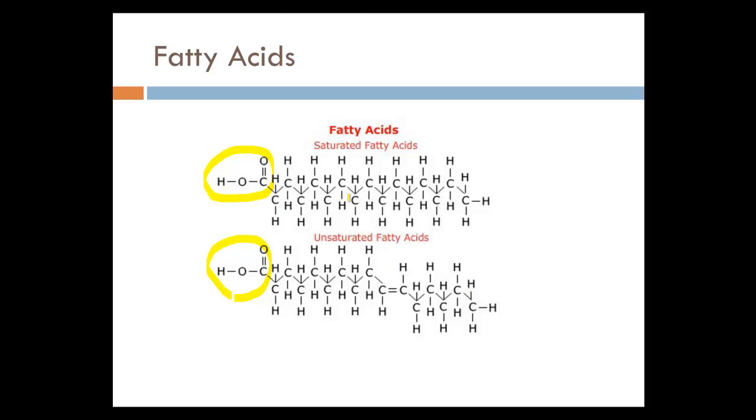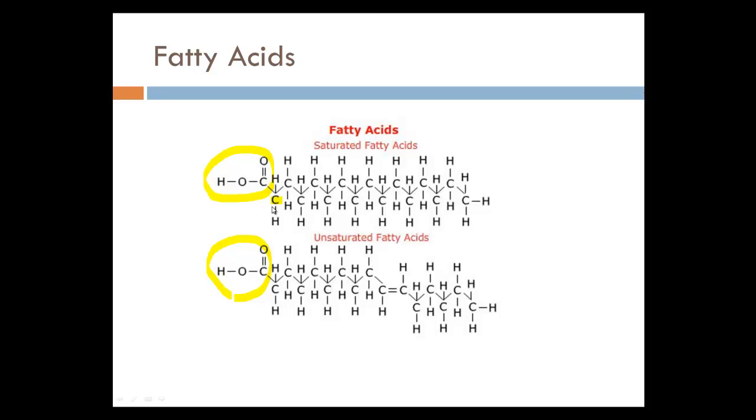Now the tail is actually rather simple. It is just filled with carbons which are surrounded by hydrogens. So here's a carbon, and to fulfill the bond rule, we've got the carboxyl group here. That's one bond. This is one bond that's here. That's the second. There's the third, and there's the fourth. So carbon with two hydrogens around it. Here's another carbon with two hydrogens. Carbon, two hydrogens. Carbon, two hydrogens. All the way until we get to the last carbon within our tail, which has three hydrogens, because again, it still needs to have four bonds.